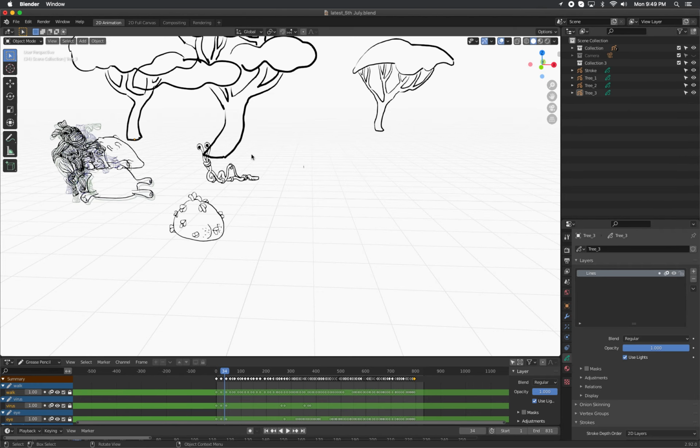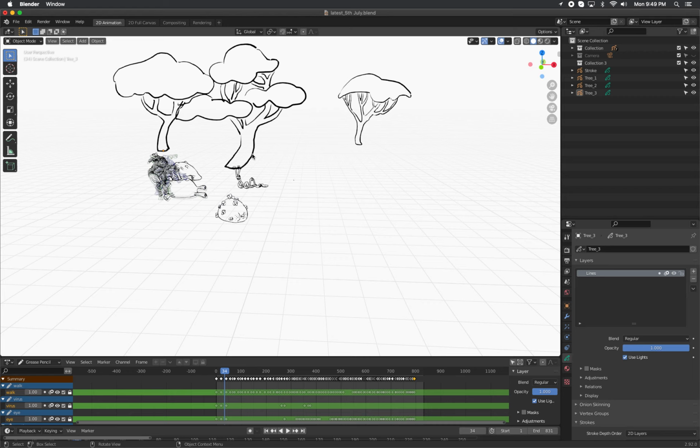Okay, so I think this was a very quick, simple video to show the steps that I normally perform when I get a file from you. So let me know if this helps, and we can move on to the next video where I'll try to explain how the placement of the landscape or the trees could be automated by making lots of duplicates and randomly placing the duplicate trees in different positions without having to manually do that.